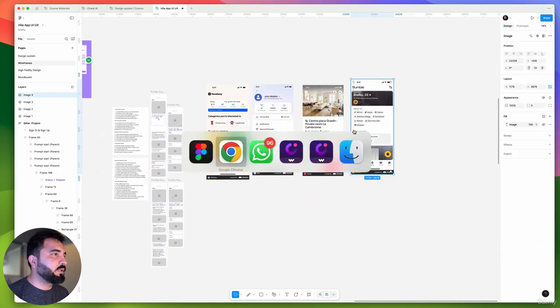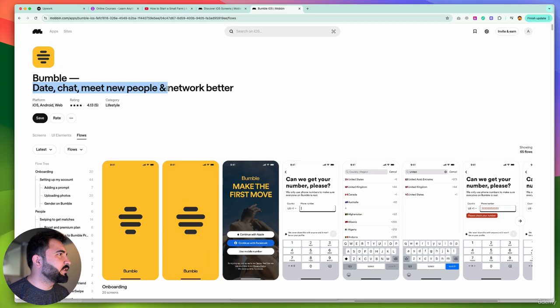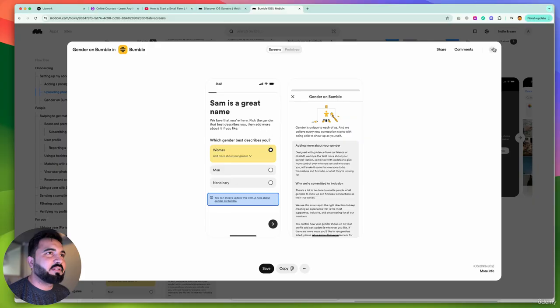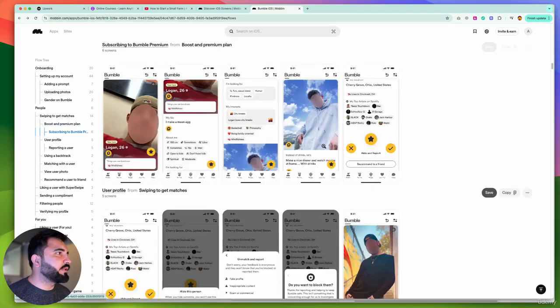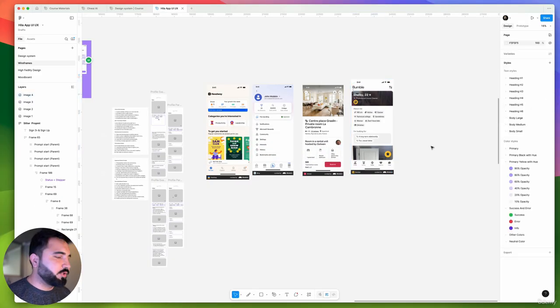But I will also go to this platform, this Bumble. This is for dating. Yeah, you remember in the meeting, Hella told me that you can take inspiration from some dating apps. So I think this is exactly what she meant, that I will take some help from there. So user profile. I really like this UI, and trust me, this is very good UI. All right, and I think I will also copy this screen because I will definitely need that in the prompt section. So I just copy that, go back to Figma, and paste it over here.